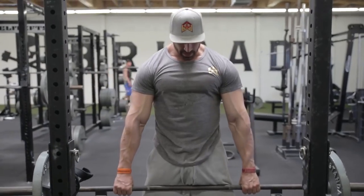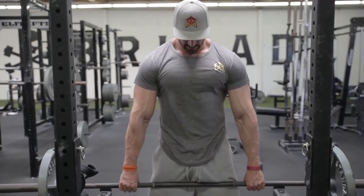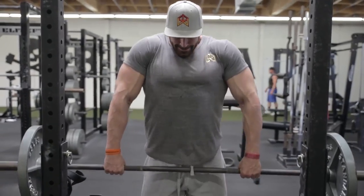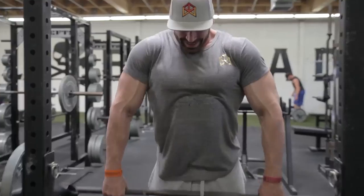The shrugs. So, typical barbell shrugs. I like to make sure when I'm doing heavy weight that I keep the weight all the way against my body. As I'm warming up, you'll see I tend to grab the weight and lean a little bit forward, keep my chest upright, and I'll pull up and over.